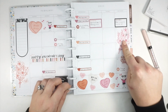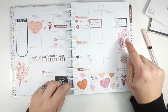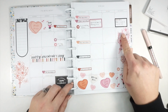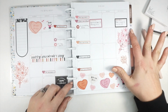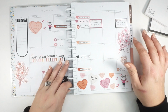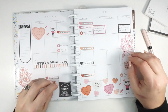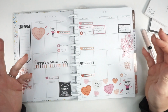Even something like this, I don't know if I'm gonna have something come up on the 12th. I actually think that I do. So now I'm gonna have to figure out how to finagle this around and figure out how to put something here while I have a huge decorative thing in here, which now that I just realized that is kind of stressful. So I am very functional with my planners, and I like to make sure that they have my big events in here first before I go in and add some decor. Sometimes I will just add the decor anyway.